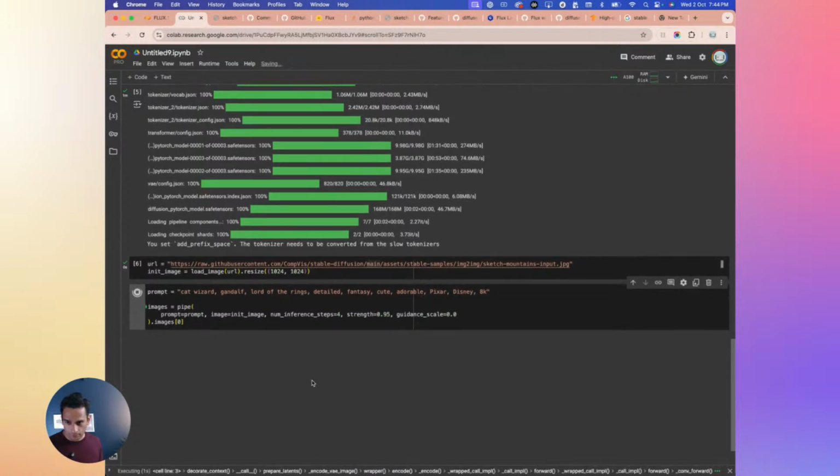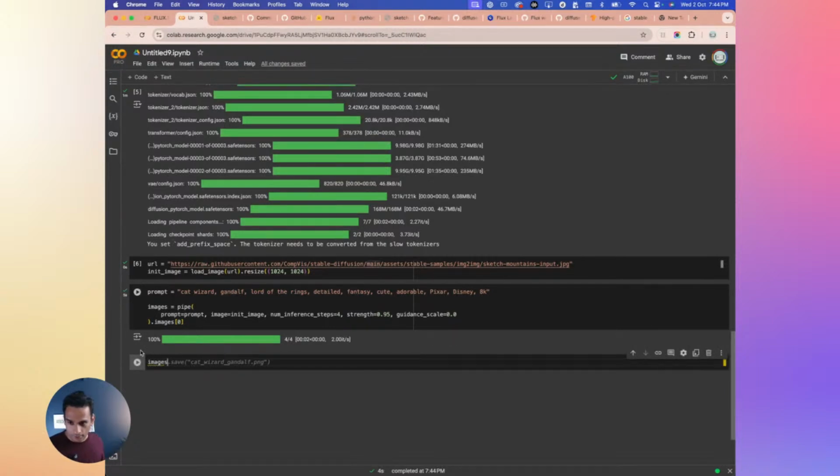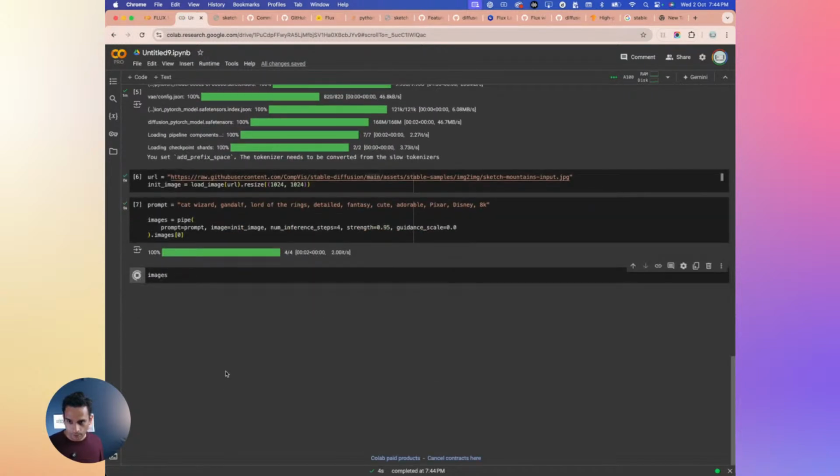Let's see if the image is actually generating. That's excellent. Yes. Images. Super happy with this. Let's see what we got. I'm excited. Fingers crossed.